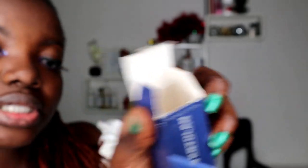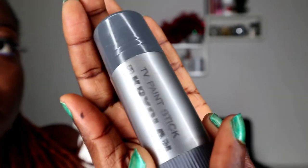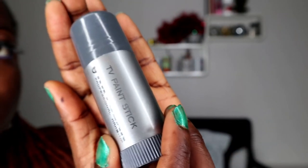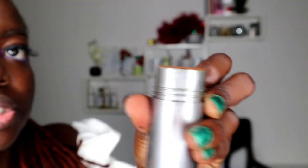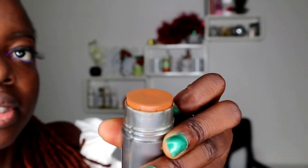I'm going to apply the camouflage cream with a stippling brush on one side of my face. On the other side I have the TV stick, which is called the Kryolan TV stick — you can twist the knob to bring the product out. I'll apply the TV stick on the other side so we can compare how they both hold.